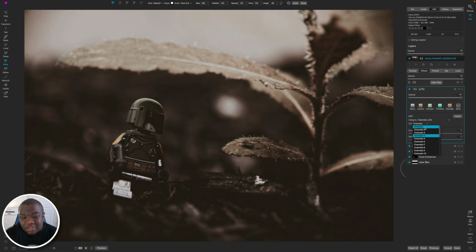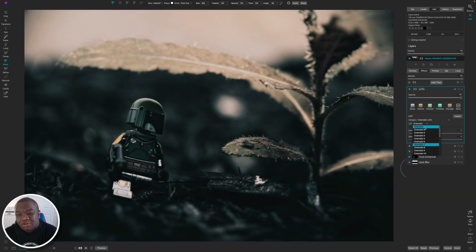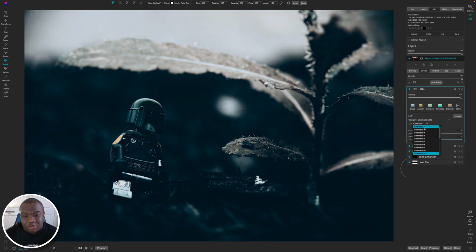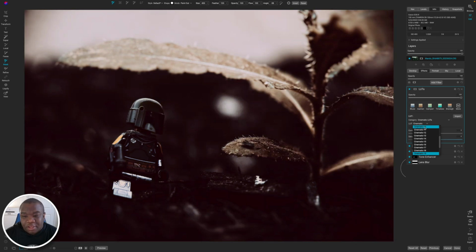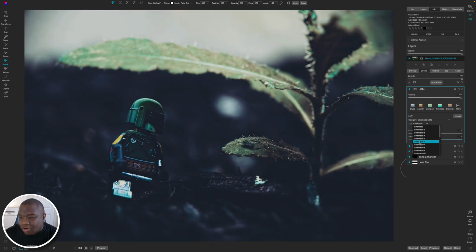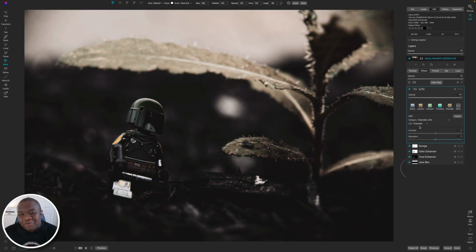Some of these don't look as good on the overall image, but the goal here is really just to sell the fact that the reason this planet looks the way it looks is because he's on a weird planet that people go to in Star Wars. I don't know, I'm not a huge Star Wars fan. I just know enough about it. Anyway, I think I like the first one, and like I always do, I never recreate the image that I showed at the beginning, because I'll be in a creative flow and then I make decisions.